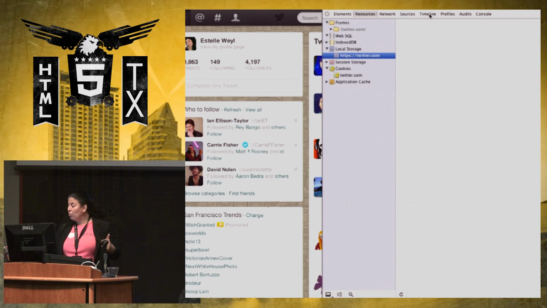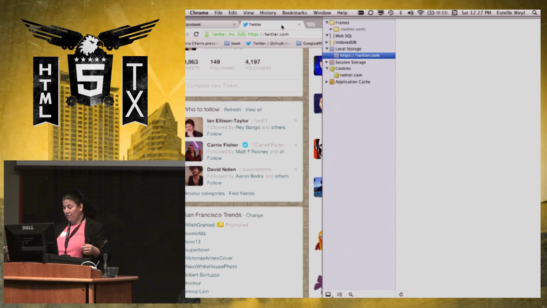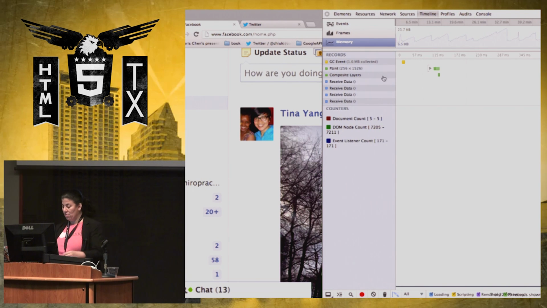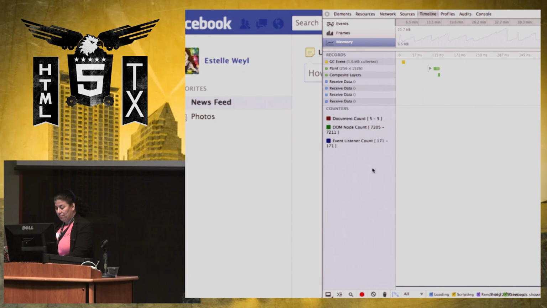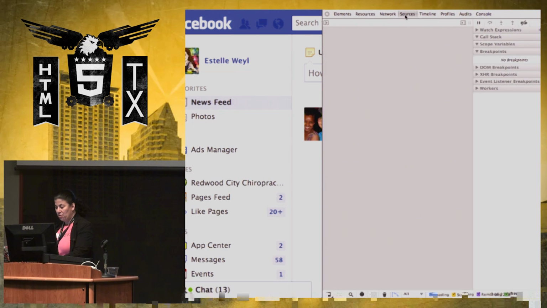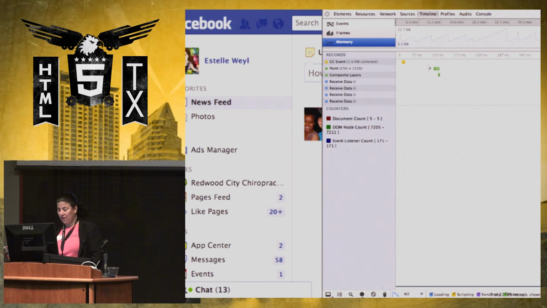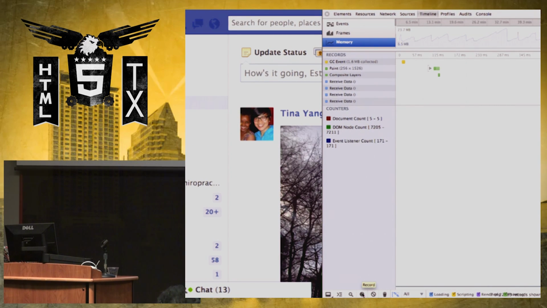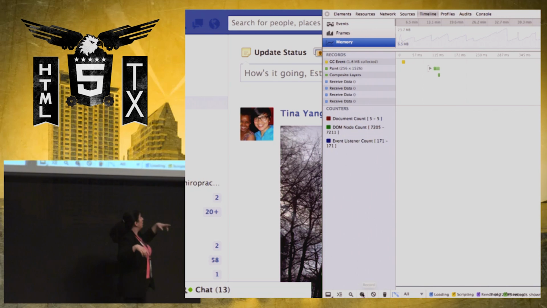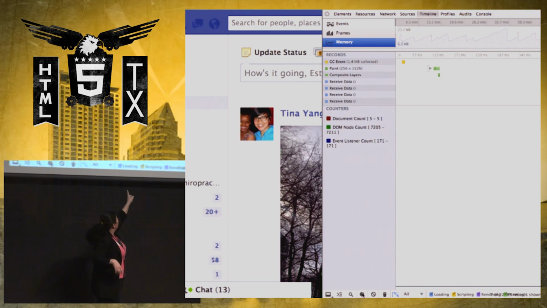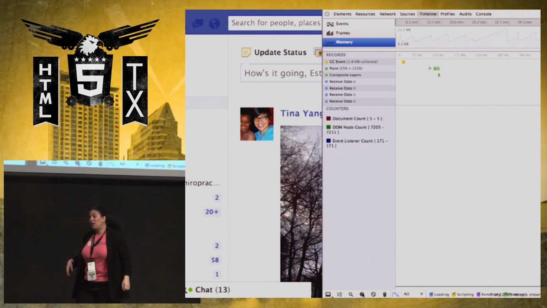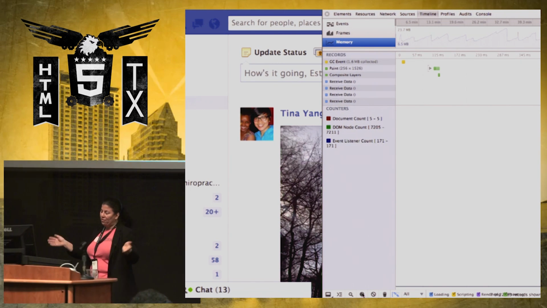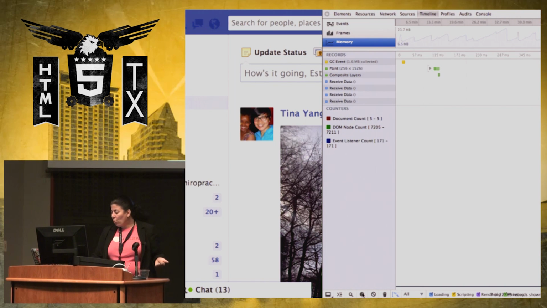But then I go over to timeline, while my browser's crashing because I'm doing a live presentation. So let's just do reload here, get rid of this, go to sources, go back to timeline. And I hit right here at the bottom. This is record. And there's a thing on a map that tells you what colors are. I forget what it's called. But the legend, exactly. So blue is loading, yellow is scripting, and the other stuff is overwritten because I shrank the size. But one is rendering.